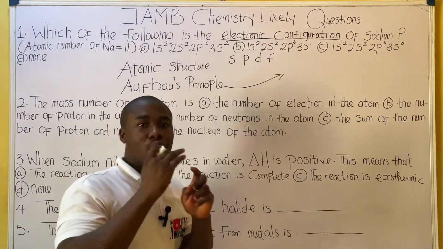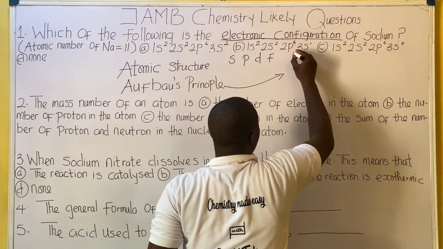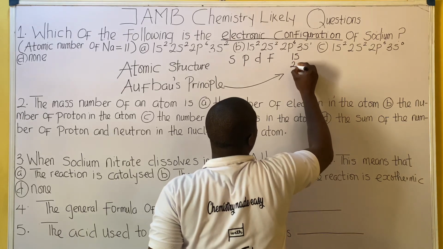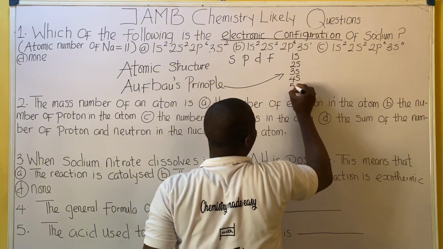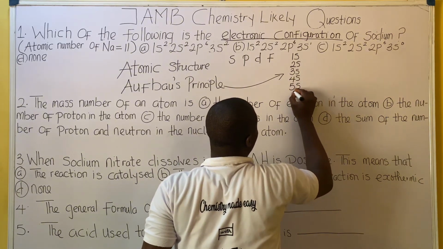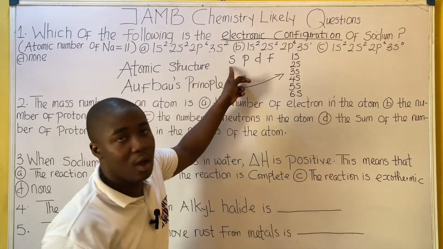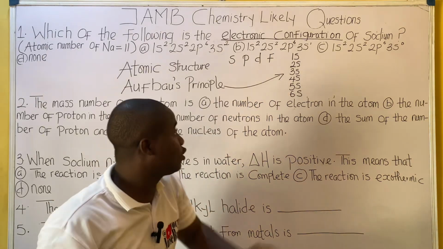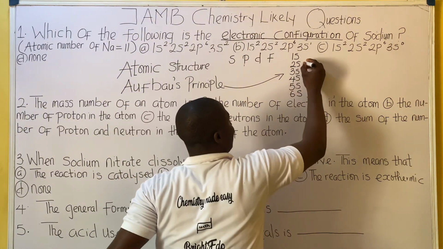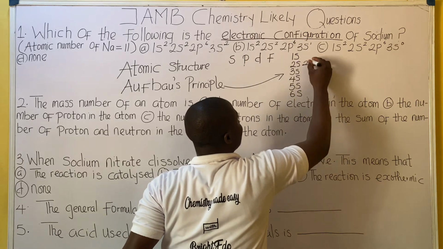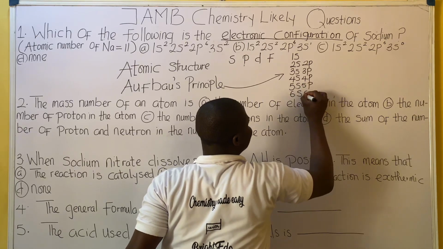So listen carefully. This is what the Aufbau principle was summarized to be. Here first we have the 1s, the 2s, the 3s, the 4s, the 5s, and also the 6s. If you observe, I've written all the s orbitals, which was the first orbital mentioned. So let's go over to the p orbital. For me to write the p orbital, I will skip 1s and start from here. Are you there? So it's going to be 2p, 3p, 4p, 5p, and 6p.